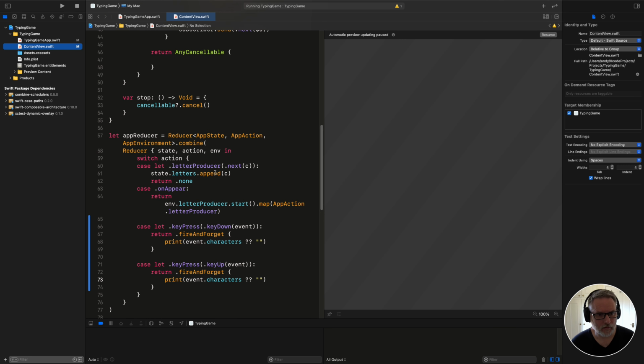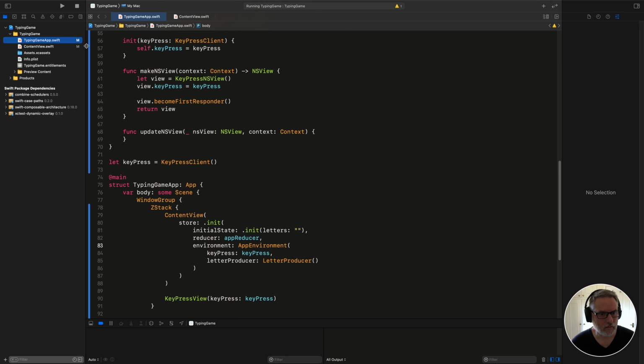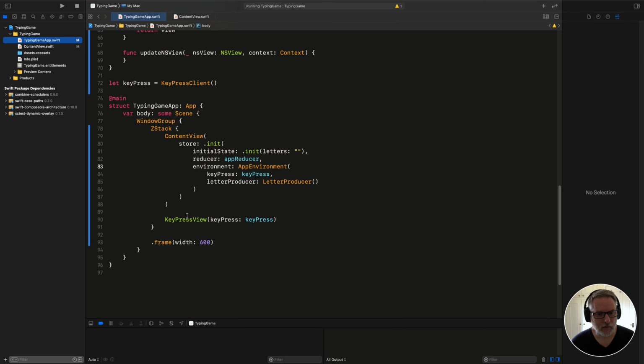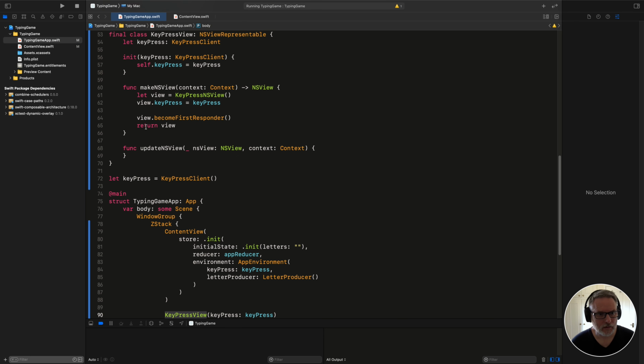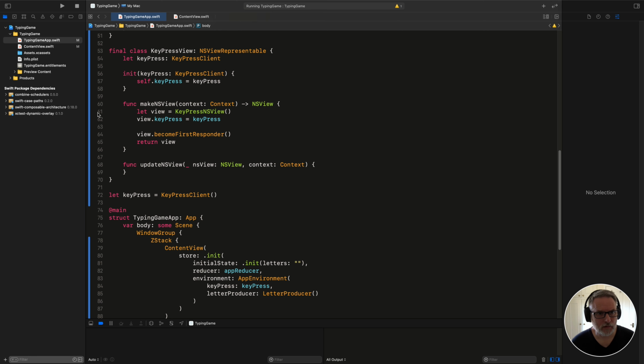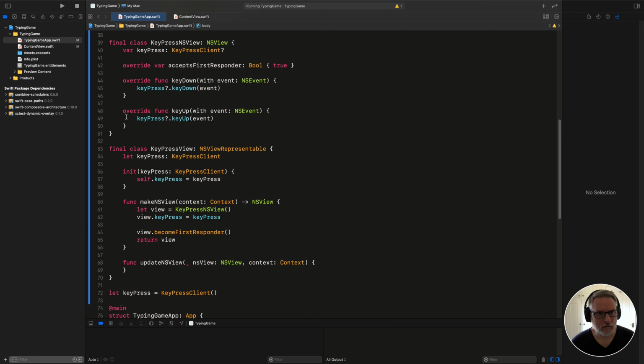What am I doing wrong? I've got my Keypress view, got my Keypress client. Presumably, don't even know if I'm getting this.